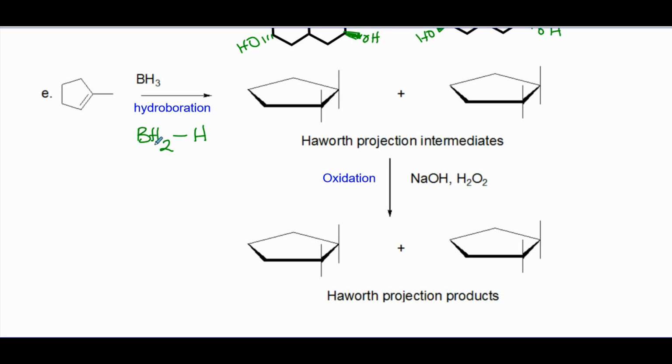The BH2 should end up on the least substituted carbon, which is this sp2 carbon of the double bond, and the hydrogen of BH3 should end up on the most substituted carbon, which is here. And you are doing syn addition, so for the first molecule, assume we are adding from the top, then my H should be here, my methyl should be there, which is just this methyl. And that means since it's same face addition, then the BH2 should be here.